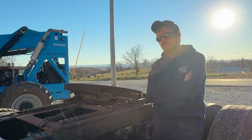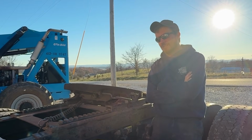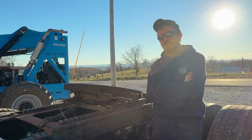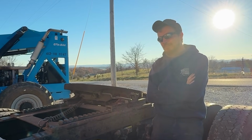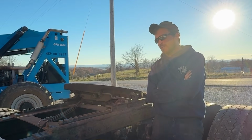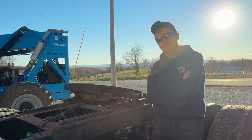The Acerts are known for having more blow-by than the single turbo engines, but that's going to be a little excessive. When it's fogging pretty hard at idle and it stinks, I mean, you can smell the burning oil, that's usually a red flag and when it's time to pull it apart. So while we've got it apart, I've got an inexpensive fix for that as well. It's not the end of the world. I don't want to take away from the positives that we have of this build. So stick around as we get the cab pulled off of this next and proceed with swapping the front frame horns from that W9.